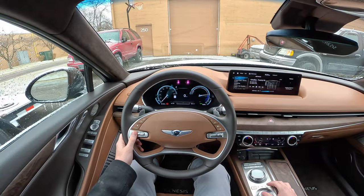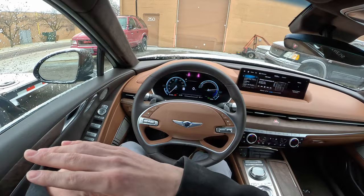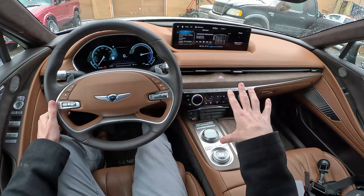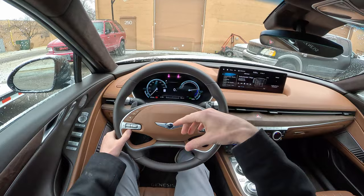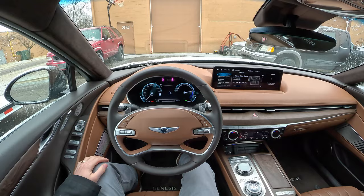We actually forgot to record an intro to this Mercedes AMG SL63 sound system demo. So we got all the good stuff, the driving, the music impressions, everything like that, but no static intro. So what I'm gonna do is drop in the intro from our EQS review. It should have a very similar infotainment screen. A lot of the settings are the same. So we'll throw that in there. You'll see how everything works. And then if you just came to listen to the music, go ahead and click through in the chapters just like usual, and you'll get your usual stuff.